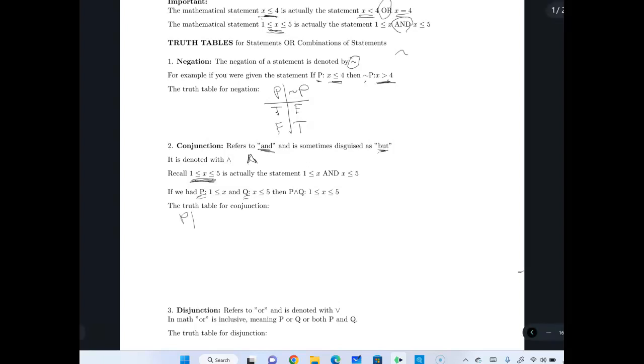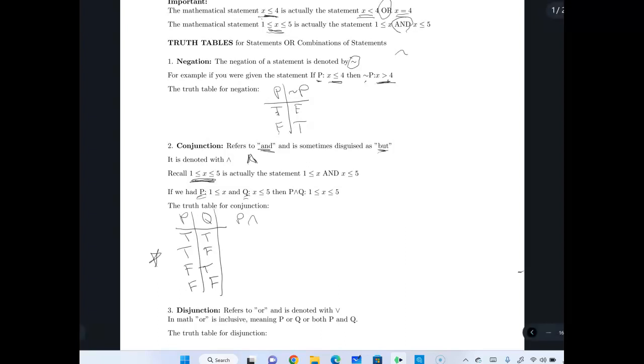So I want to start to give you helps or hints of how you want to draw up these truth tables. So when I've got two variables or two statements, I want to make the first column true, true, false, false. And I want to make the second column true, false, true, false. So this way will ensure that you have all combinations. So I'm really going to encourage you to make it this way. First column, true, true, false, false. Second column, true, false, true, false.